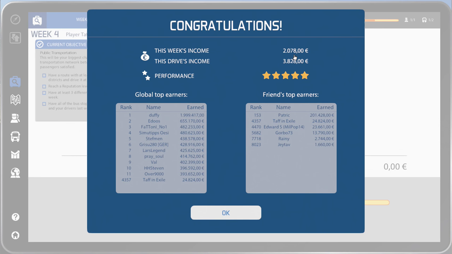Is that Ben? Ben, is that it? Have you stopped? Can I talk now? Thank you. Okay, so we're 2,078 euros earned. Driver's income, 3,828 euros. Fantastic. 5-star performance, as always. I'm now second in my friends' ranking, which I'm very surprised at, because I'm sure they're all much better at it than I am. I'm fourth. Oh, we're no longer in the top 1,300 or whatever it was. We're now in the top 4,500.